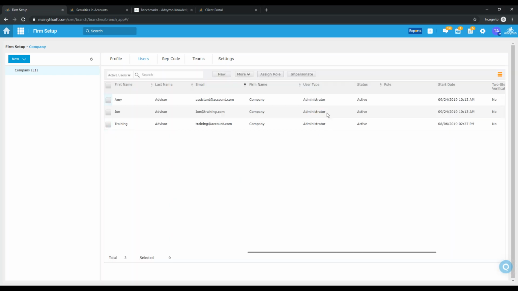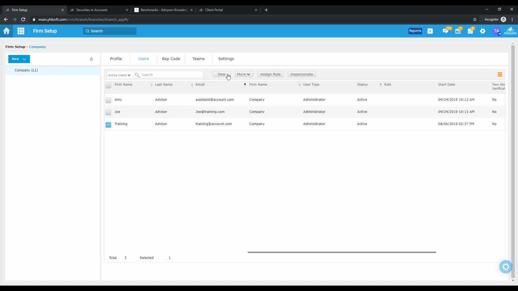We do have a number of different types of users. We have the administrator, which can see and do everything across the entirety of the firm. You can see all the clients and all the accounts. We also have standard advisor, which can only see what is assigned to them. So for instance, if you have an advisor who should only see their book of business, you could set them as a standard advisor and then assign them to the respective clients or accounts. Then we also have assistant, which you would then choose who they are the assistant for. And then the assistant can impersonate that advisor, so they can go in the system as if they were them.